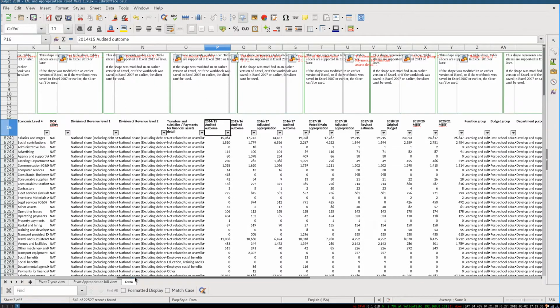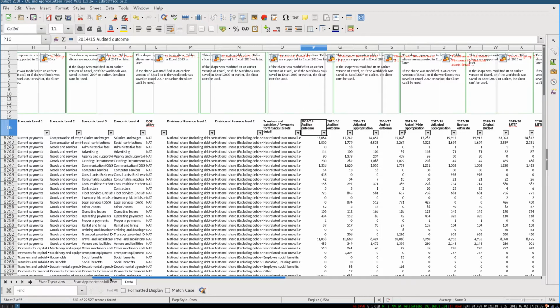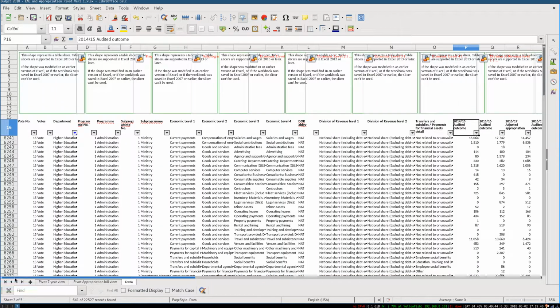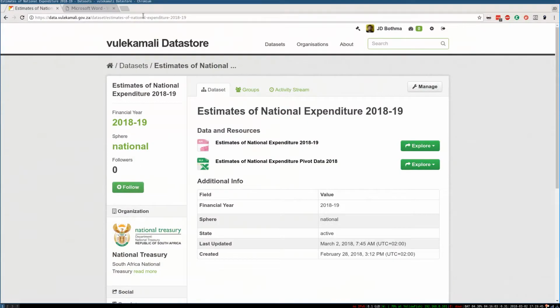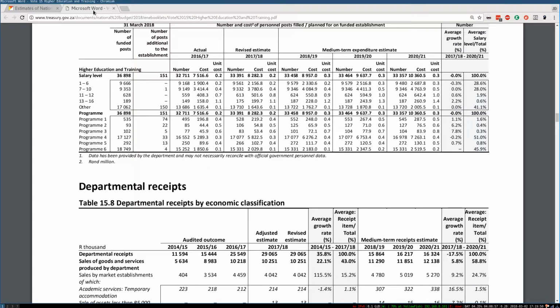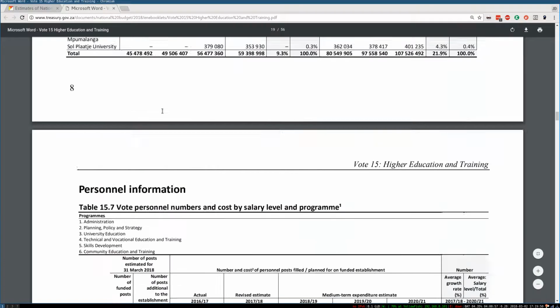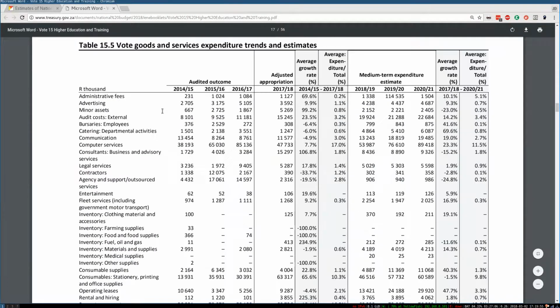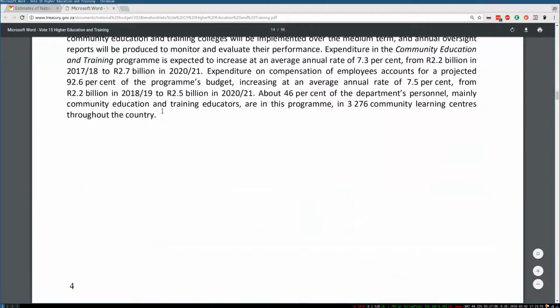So now that we are familiar with the data, we can do something interesting. The best way to do that at first is to find a number that you can verify against. So we previously looked at the PDF for the higher education department.